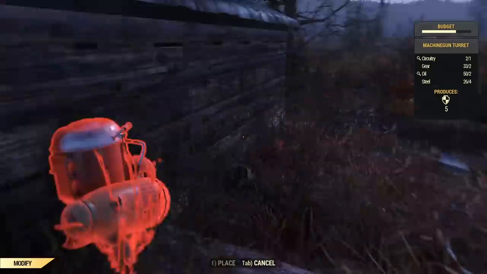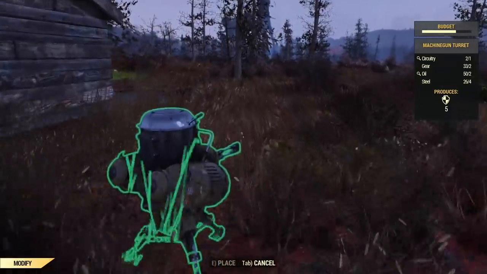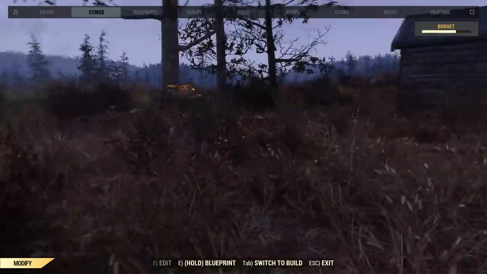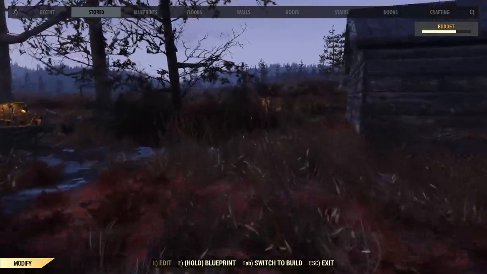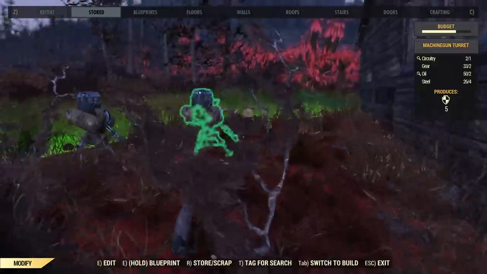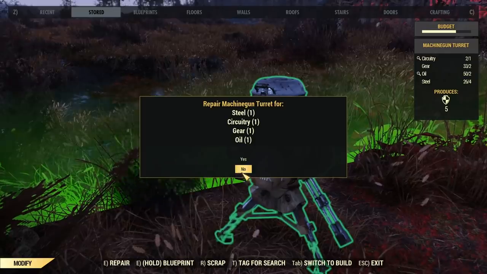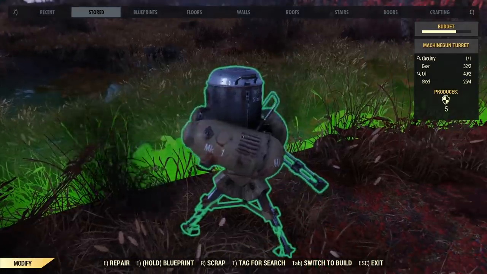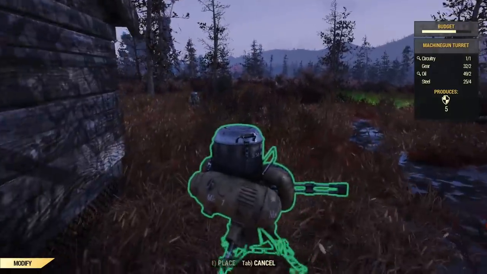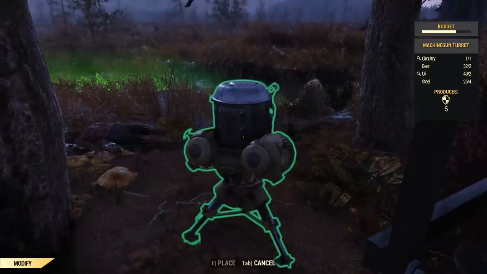Let's go ahead and move these guys to the perimeter right here. Like right there. One right there. Another one over here. How's this guy? No. Repair? Yes, repair. Hold on. Repair that. Let's move this guy over here. Right by the entrance. Right here would be a good spot, I feel like, right?